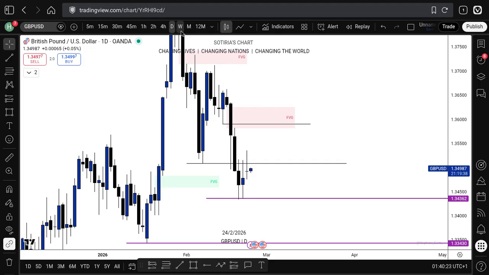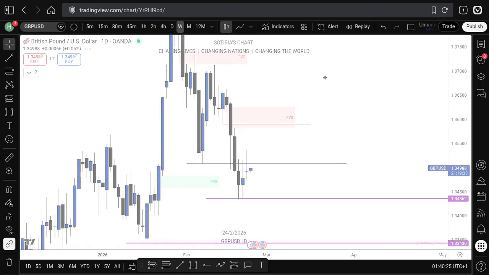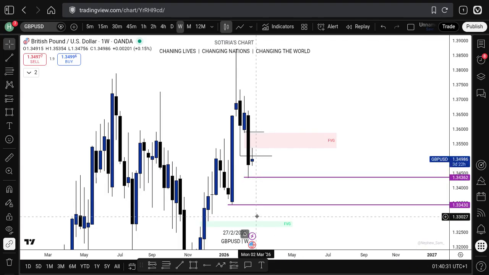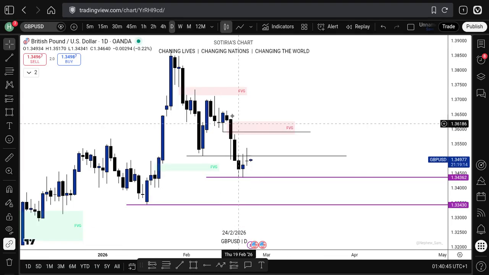On the weekly time frame, we have a breaker block. Then I have two levels that I expect price to sell to, this level and this level right here. So that being said, I expect to enter from the daily time frame, and I've got two expectations on the daily time frame, which is price giving me a sell around this level where I have this breaker block, FVG, and other block present, or price gives me an engulfing confirmation right here, then I sell from that level. So that's what I have on GBPUSD.